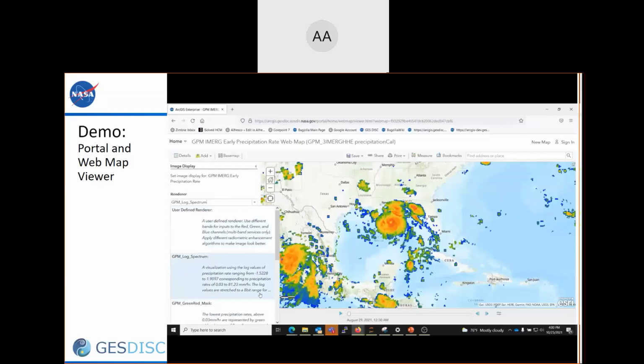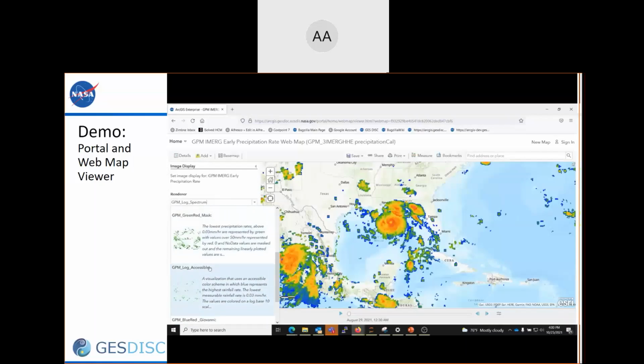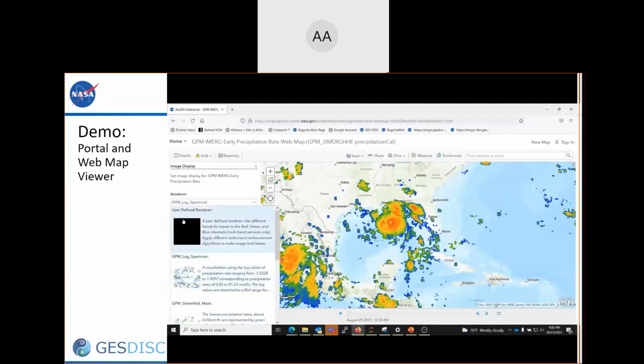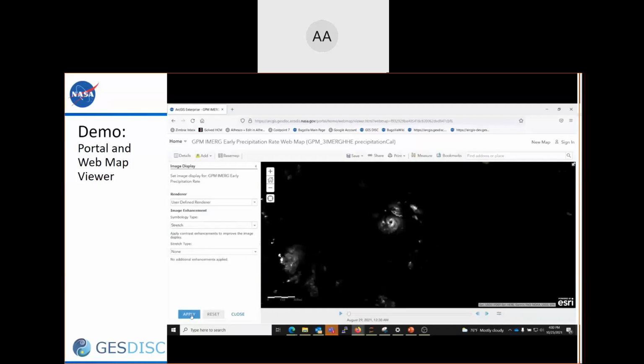And you can see those other templates with a description of what each one is here, along with thumbnails. Let's customize ours on our own. So we can do a user-defined render, and we hit apply.